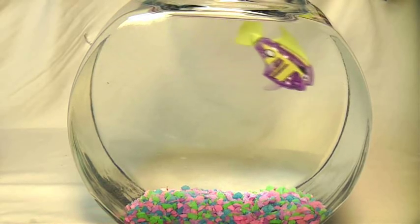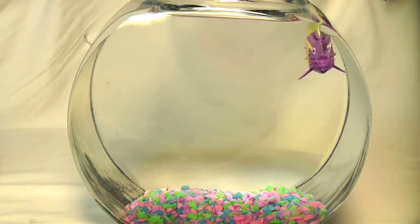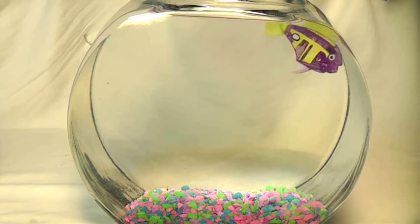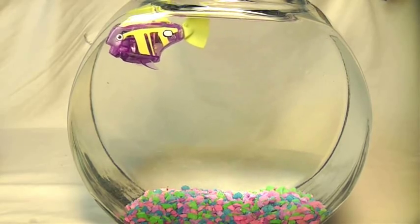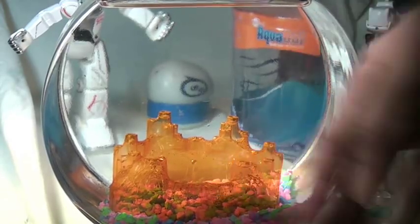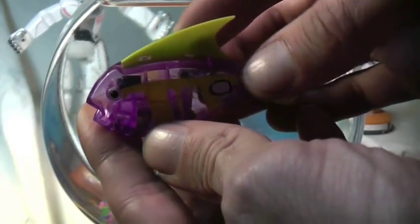But I can make him turn that way. Let's see if I can make him turn the other way. Come on, little fishy, can you turn the other way? It would be nice if you would sink down a little bit on his own, but he does not seem to want to sink down on his own. He seems to float roughly at the surface. Well, maybe decorating the tank will help. We put in the little decoration, and of course this fish is very buoyant. He has a lot of air inside there.